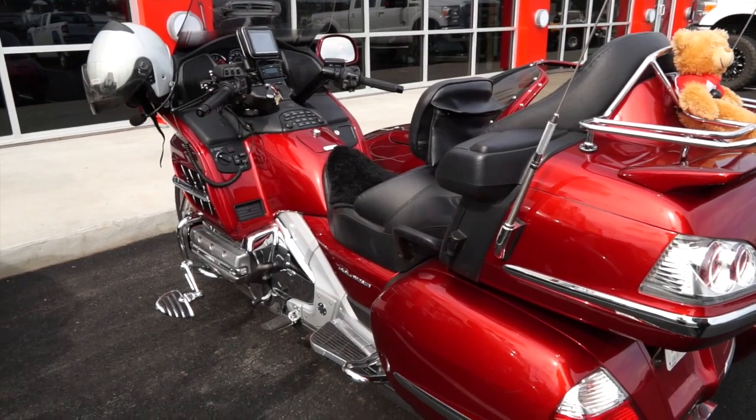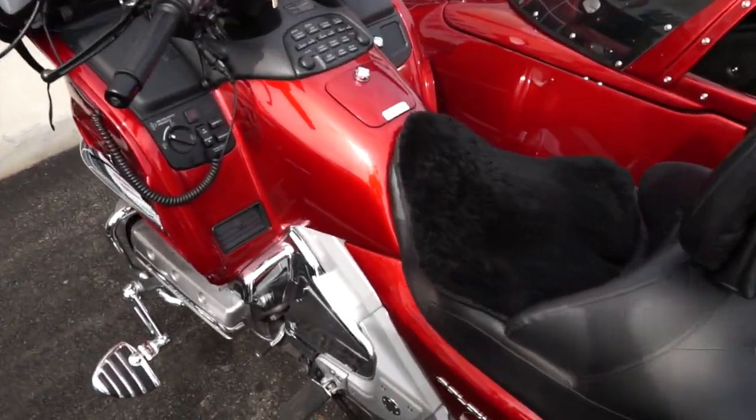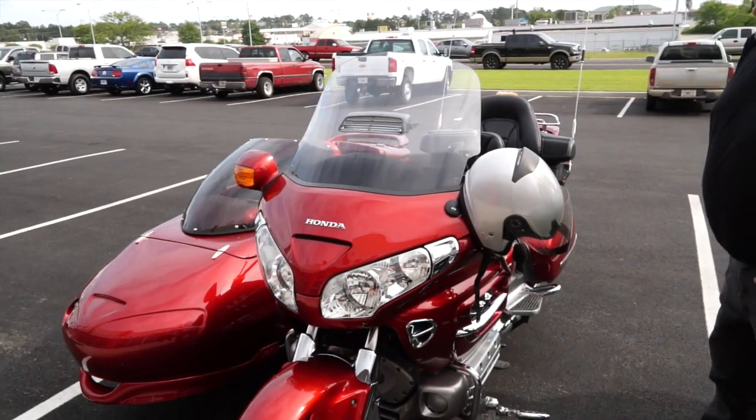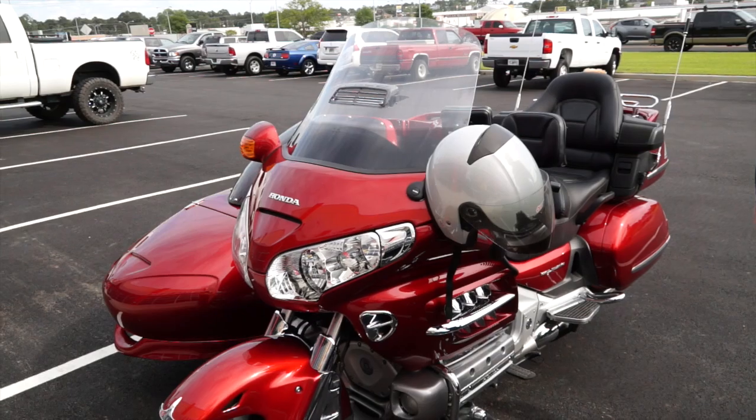It's hard to beat a Honda. I don't think you can beat a Honda. What do the boys with the Harley say to you when they see it? Well, you know, I'm not going to go there. Don't go there. But there is a friendly rivalry there, isn't there? Oh, there is. There sure is.